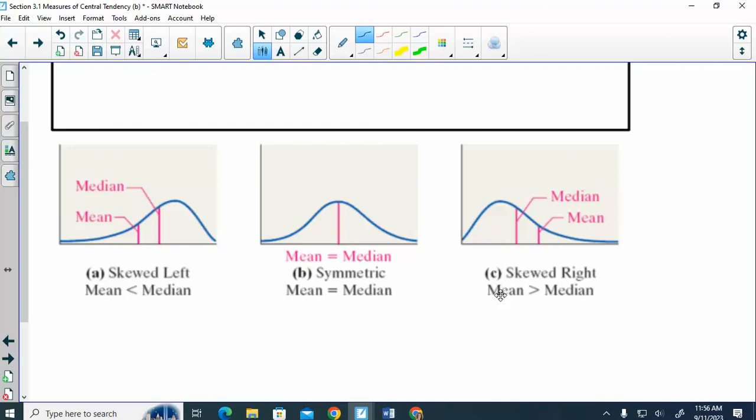I'll give you a second. I know a couple of you are drawing that before I go to the next slide. I'm going to do another example. Everybody's going to need a graphing calculator for the next one.